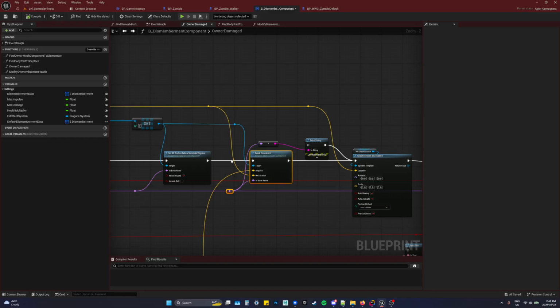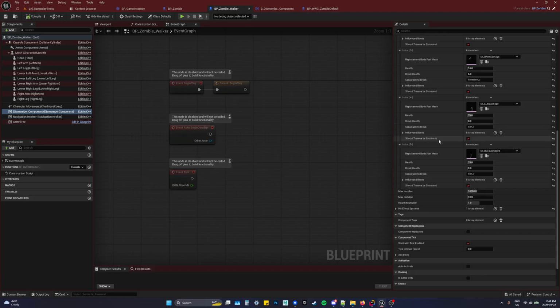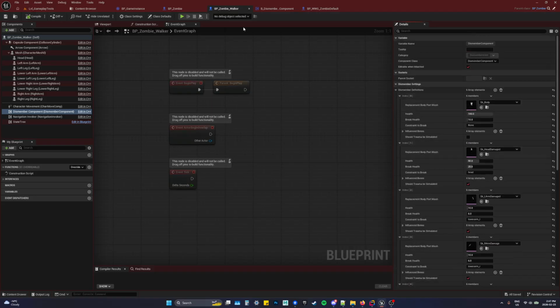and I tried a couple different methods to optimize the system, which I'll get to next. But break constraint, essentially what it does, it says break constraint off of a gore mesh. My original assumption of what it did was broke the actual bone name off of the mesh, which isn't the case. What it actually does is it breaks the physics body off of the physics body for the mesh. So because I'm getting index 0 here, index 0 in this case is always the body. So it's always going to be the character mesh itself.